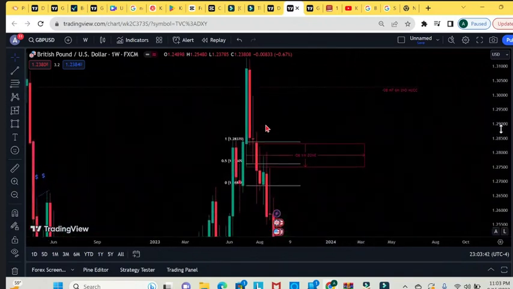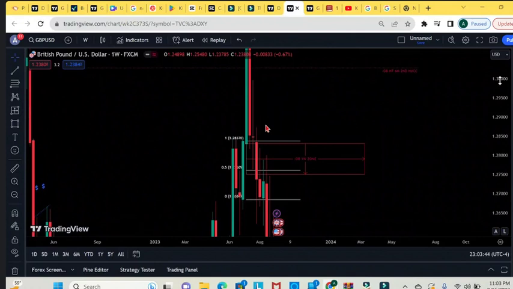because you see how we do the whole top down analysis. Like this is showing you, instead of just starting on the weekly, even knowing these concepts, you would have still marked up price this way. But if you know where price came from, then you know where price is going. This is what ICT teaches. So go ahead and put that on the chart.